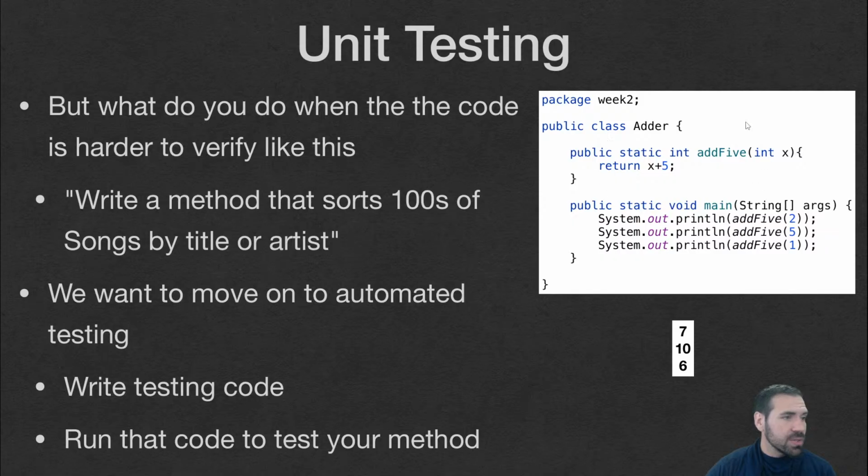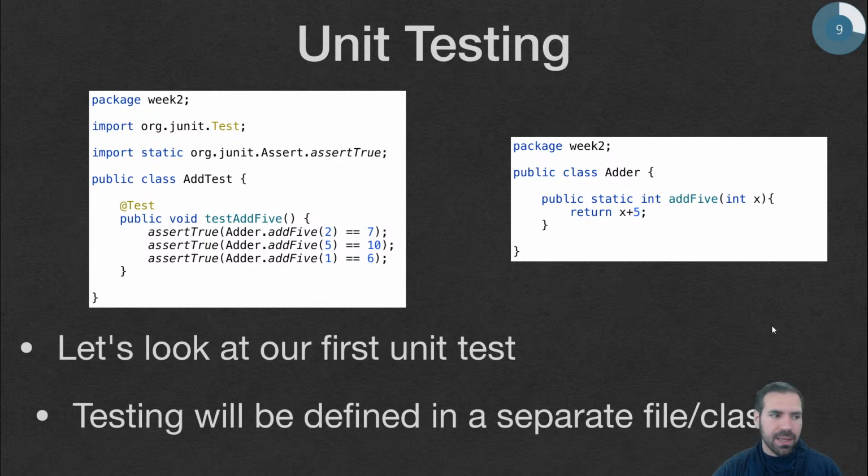So what we want to do is automate this. We want to take this idea of running our methods with specific inputs and checking the outputs, but we want to get our human eyeballs out of the equation. Just hit one button and let it all rip in milliseconds. That's what we want. That's our goal. So how are we going to do that? This is where unit testing comes in. That's what we want to talk about for the rest of the day today.